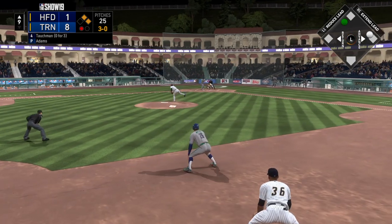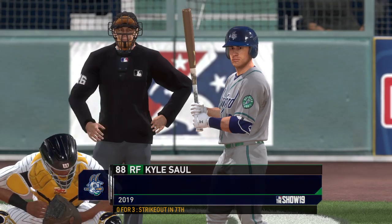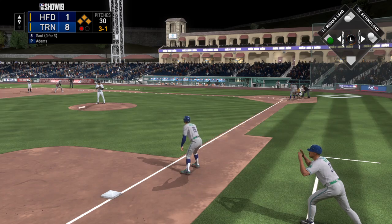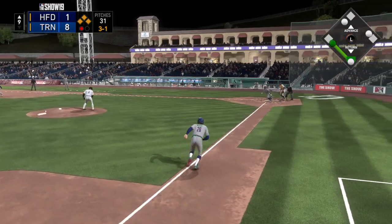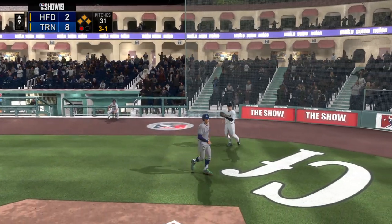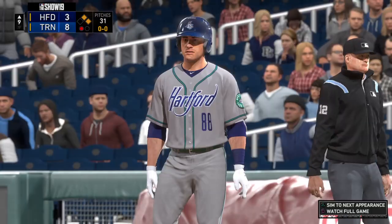The 3-0 pitch. And he misses with it, ball 4. So that'll load the bases, and now he's really going to need to get a ground ball. Here's Kyle Saul looking to cut into that big deficit they've got in front of them. He's set, and the 3-1 pitch. Hit sharply on the ground. And that's through into center field. Base hit. 1 run scores. And they're not going to get him. He's in there at the plate. Attaboy, good job. Way to rip.